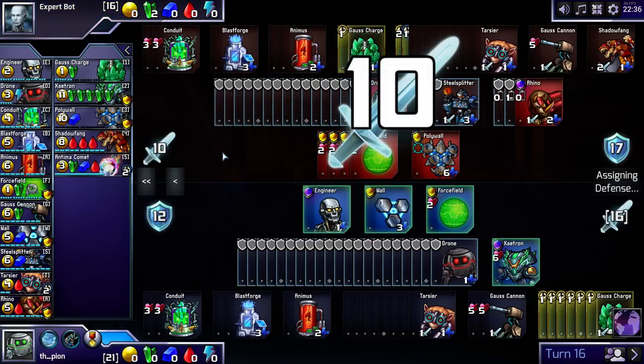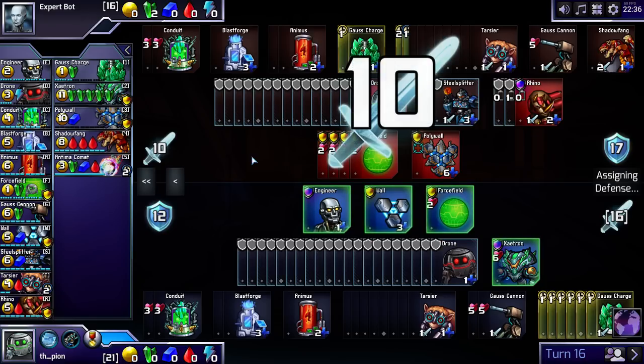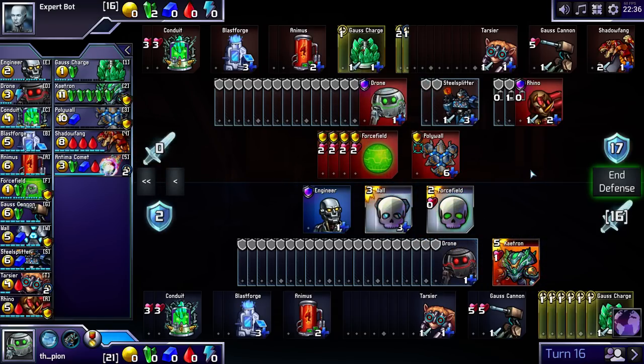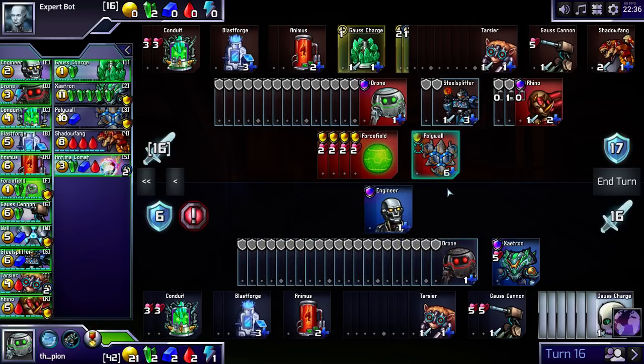I'm surprised he's not actually building. Oh no, he's building Fosters, right. Okay, so you take 10 damage here. So I have to get it down to 5 to keep the Excedron alive. So I sacrifice those two, keep the Excedron alive and end the defense. I have 16 damage and I'm not breaching his offense, but he's sacrificing a lot of drones to get force fields. So that's good. And he's running out of Gulfside next turn.